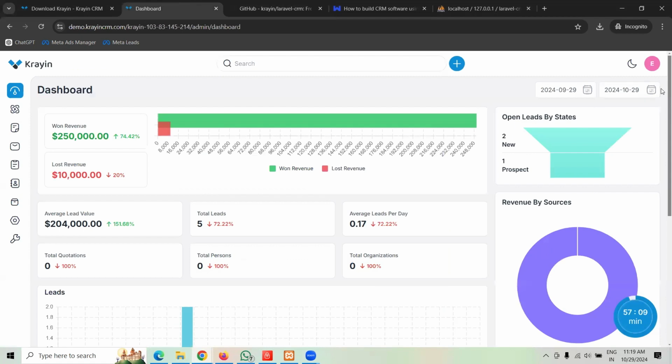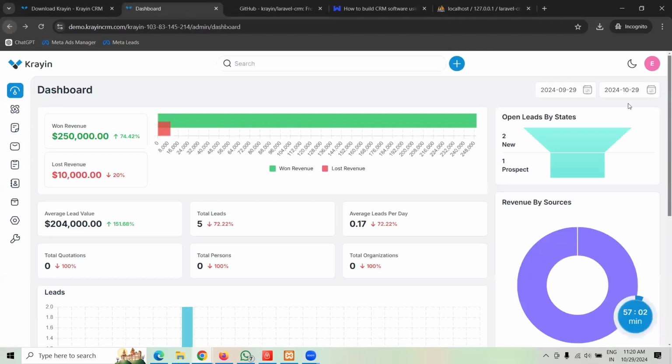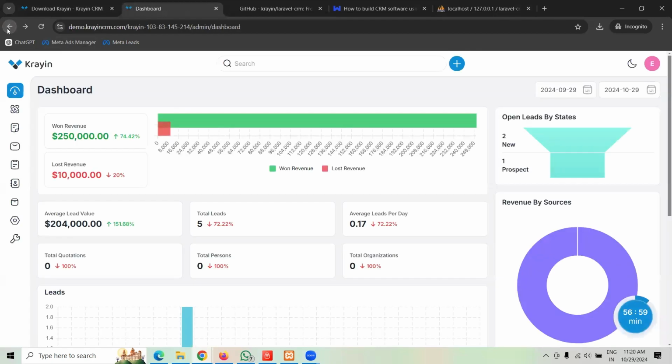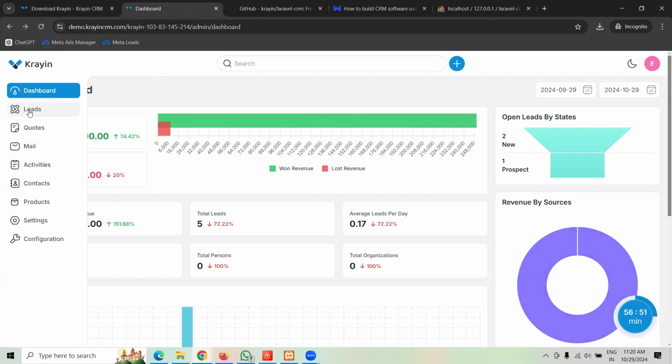On the top right corner, we can see my account. From my account, you can change passwords and stuff like this. It's taking a little time. Let it refresh. For some reason, it's not opening right here, so I'm going to go to the next point. I'll download it locally, then I'll show you. Okay, then let's move to the leads part.